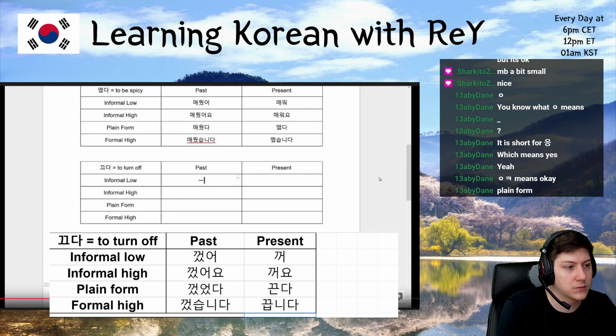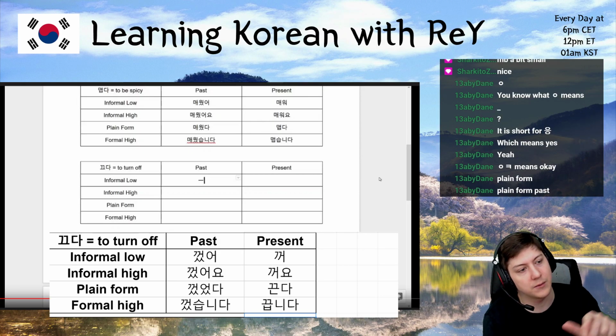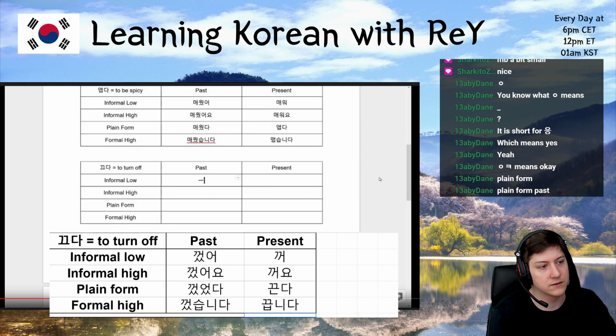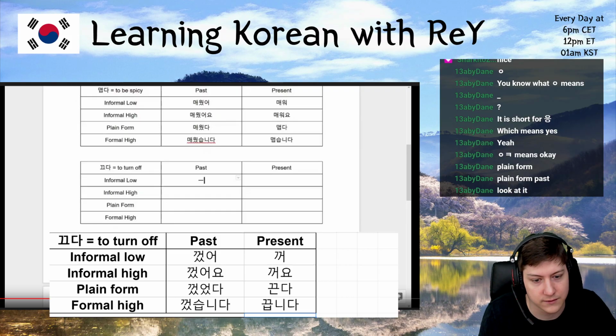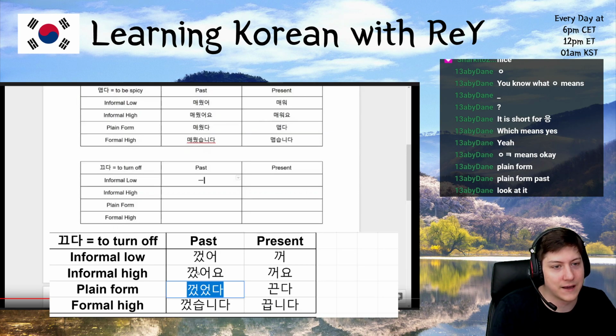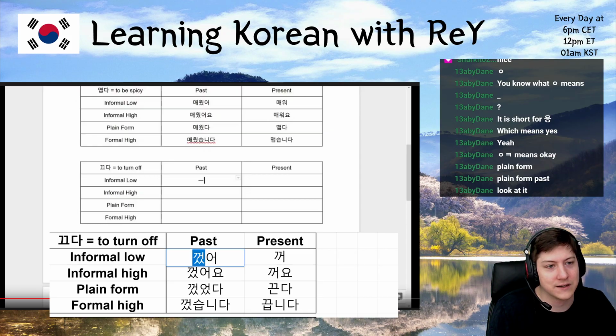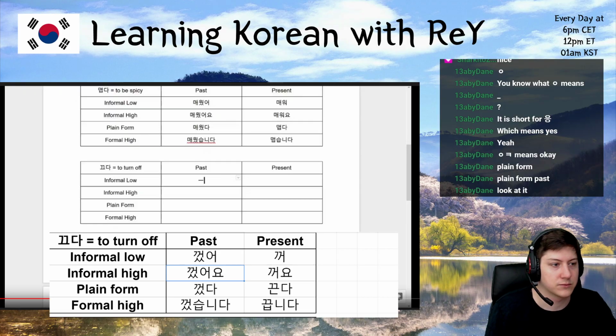Was plain form? Sorry, when I'm doing this table, I am actually not reading the chat. Oh yeah, of course. Okay, yes, yeah, of course. That's obviously wrong. I made a copy paste mistake here. I basically took this from here and copy pasted it, and here I just selected it wrongly. Okay, yeah, thank you.